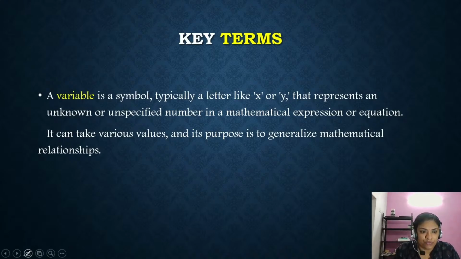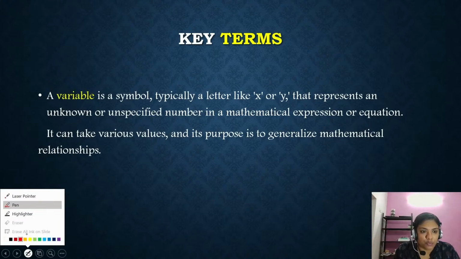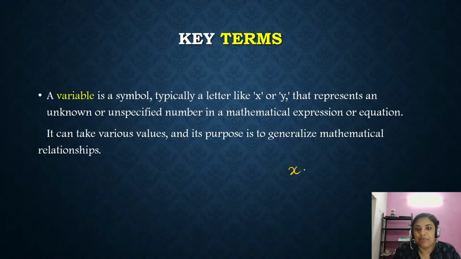So earlier we saw an algebraic expression. What was it? X plus 3. And here, see, we have already discussed what was varying. This X, that means number of coupons was varying, right? So this is the variable. Okay, we usually represent variable using letters or symbols. Most often we use alphabetic letters to represent variables like X, Y, M, A, B, etc.